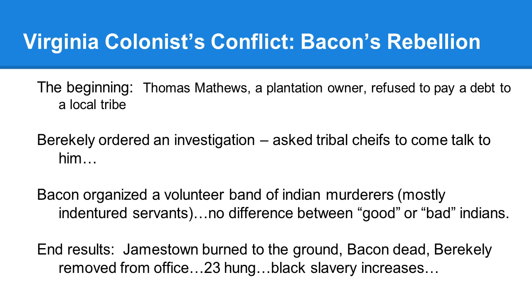They threatened him. And so he tells all his friends about this, and he's saying to his friends, "I think I need to pay these guys. It was kind of scary." And his friends say, "No, no, no, we will take care of it for you." So Thomas Matthews is not even involved in retaliating. So these guys, who really didn't know anything about the tribe he had borrowed from, go off into the woods looking for this local tribe to take revenge. Well, they came across a group of local Indians, didn't know what tribe they were from, didn't even ask, murdered them in the name of Thomas Matthews, and it ends up being natives from the wrong tribe.